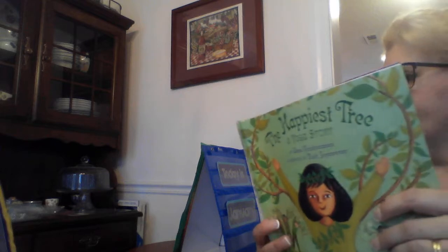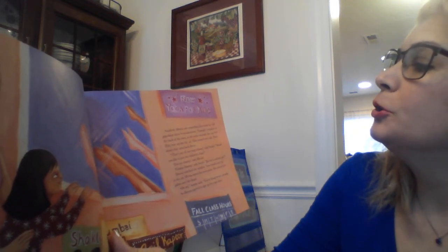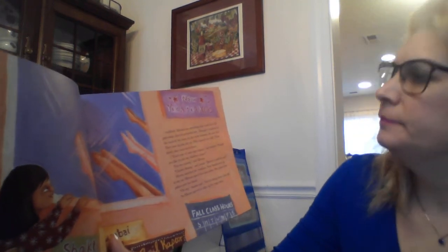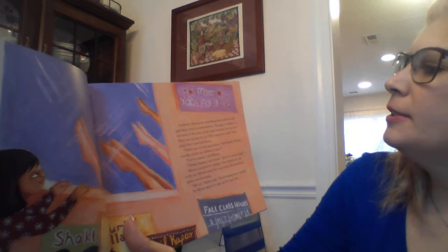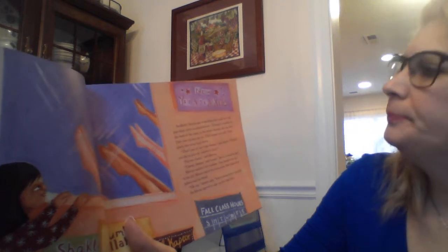Now, do you remember what happened next while they were at the market? Suddenly, Mina saw something that made her fall gup-chup silent in astonishment. Remember what astonishment means? It means surprise. Through a window in the back of the store and the room beyond, she saw feet. See? There's her feet. They rose up into the air. They stayed very still. Then, slowly, they went back down.